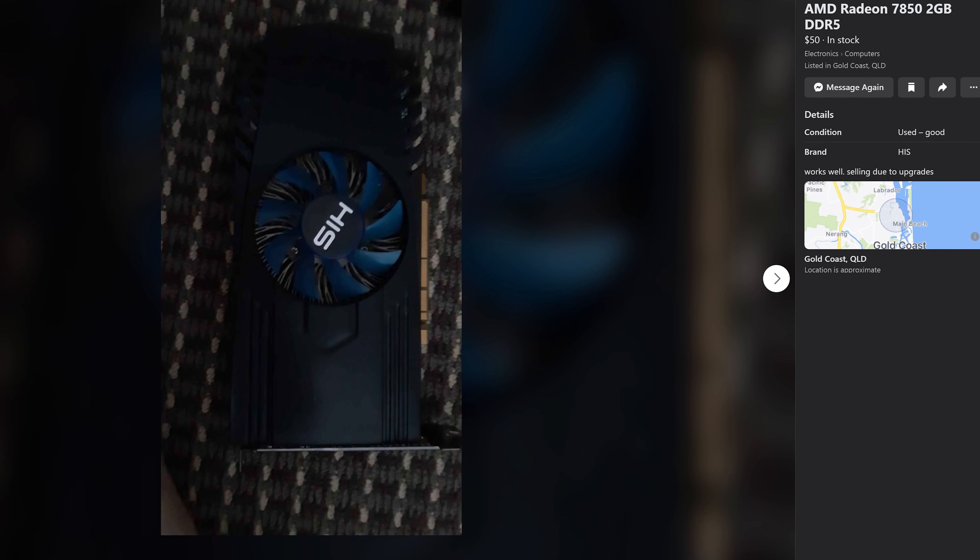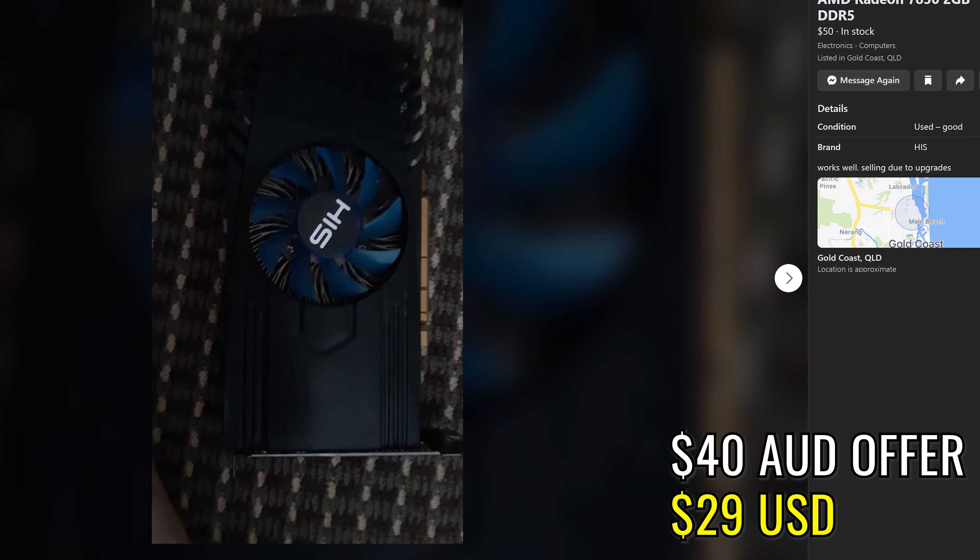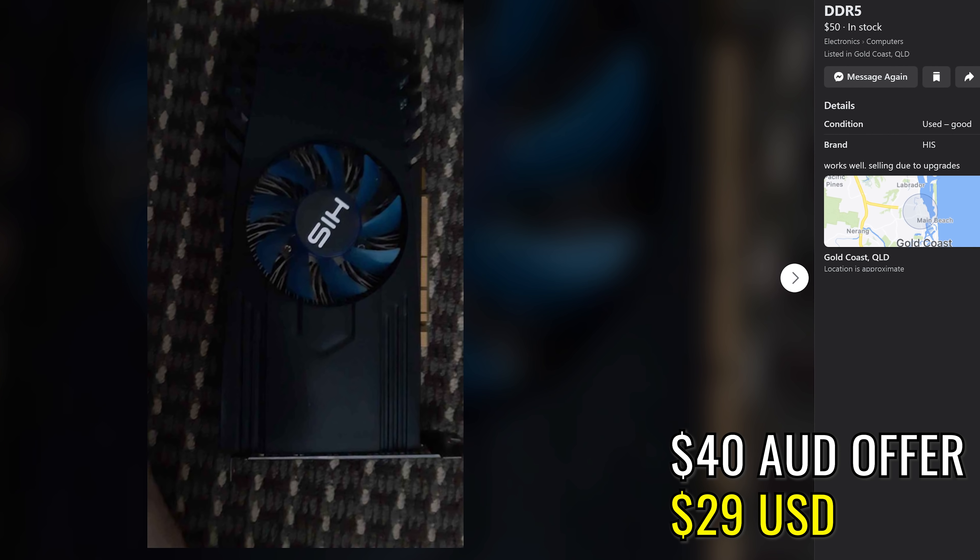That aside, let's go hit the road. Our first deal is a GPU - a 7850 at $40, not too far from where I am, so I'm going to go pick that up. We've also booked up to go see Les, who's got a few things for us, and hopefully by the time we've done those two things some other deals pop up.